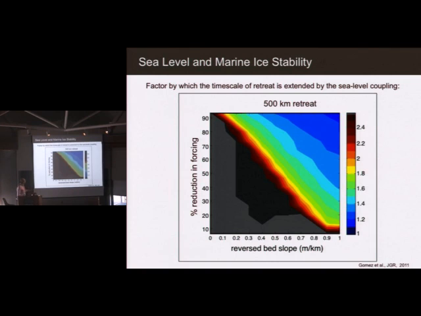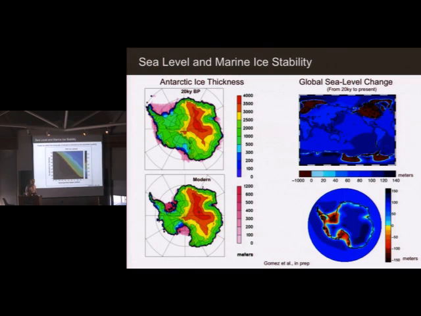And in fact, this region here is the region in which it just stops at another steady state, right? So this is a sensitivity study, but you can see that over plausible ranges, I can't speak to the plausibility of that forcing, but over plausible ranges of bed slope in the present-day West Antarctic ice sheet, you would have a significant effect on the evolution of that ice sheet.